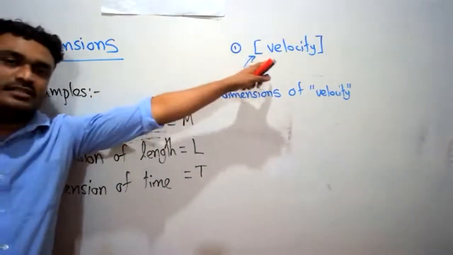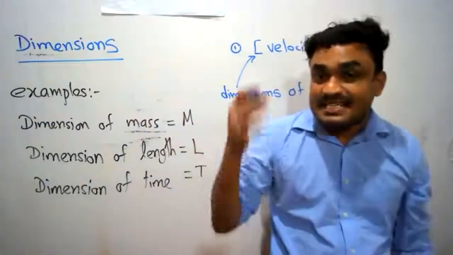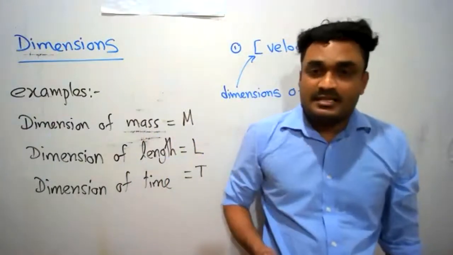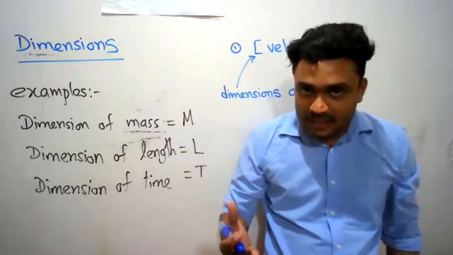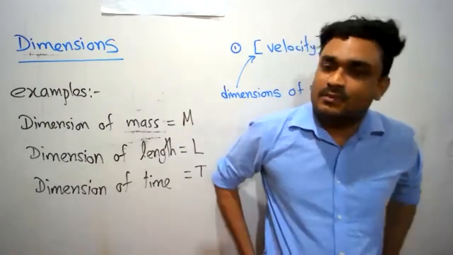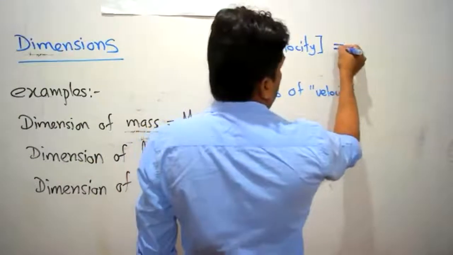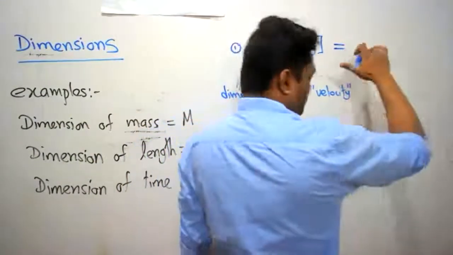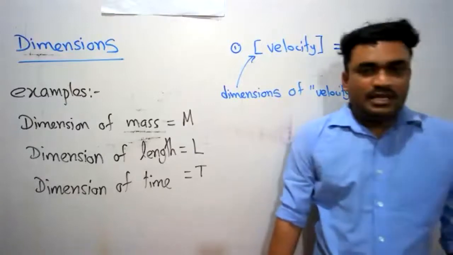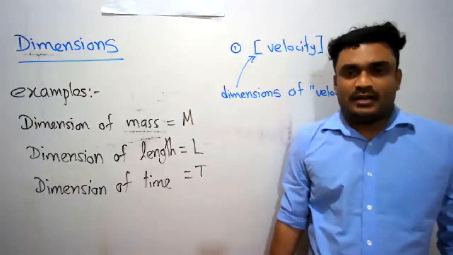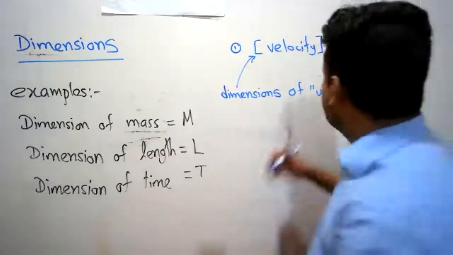This kind of notation is used in physics. So if you see a physical quantity written inside square brackets, the meaning is dimensions of that quantity. So what is the equation of velocity here, Lamai? Please tell me the equation that we used to find velocity. Meters per second. Displacement divided by time taken.